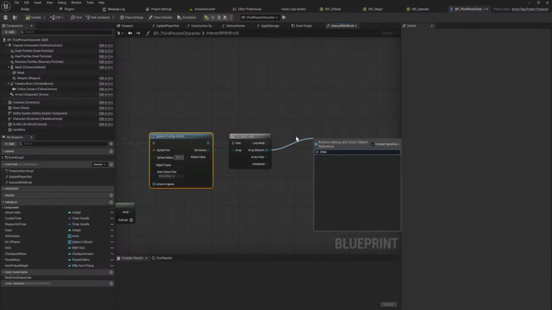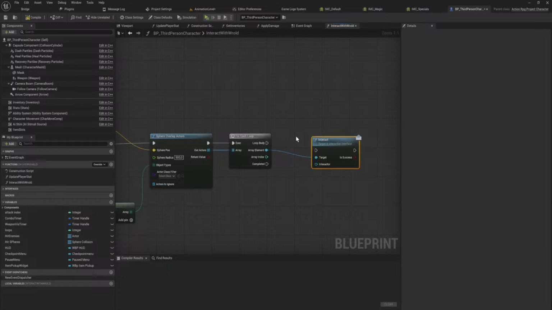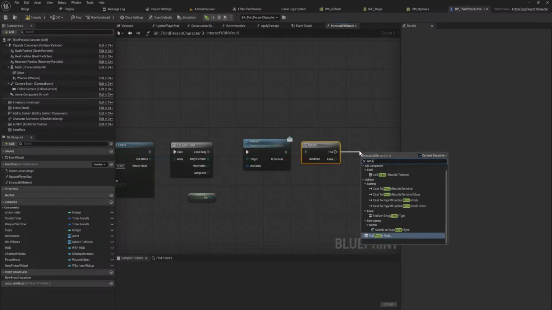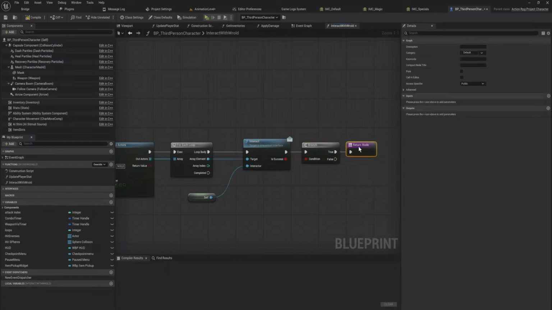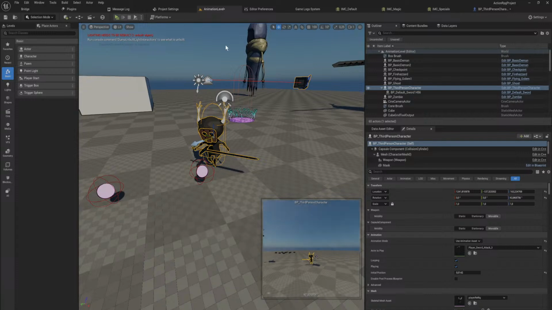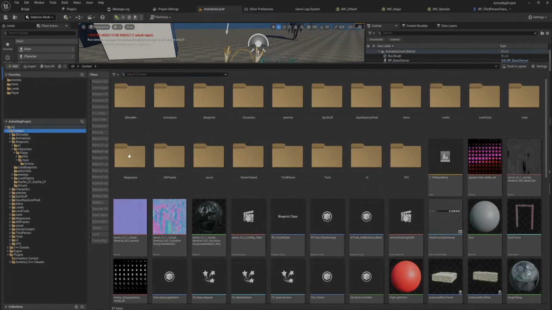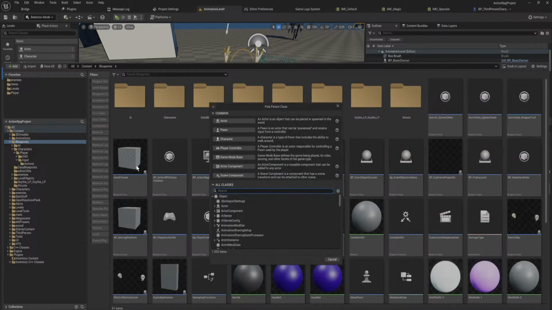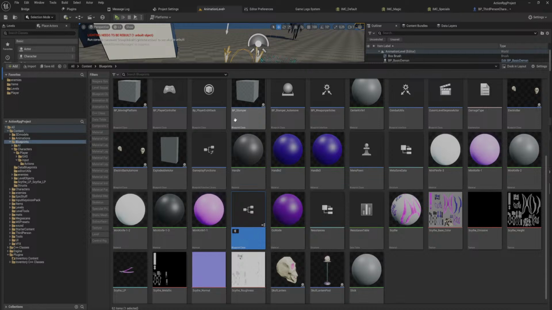So let's just do our interaction message to this. I guess the interactor can just be self. And then if it was a successful interaction, we return. So now, let's make an interaction test actor real quick. Because we gotta do something, right? Let's have a little bit of fun here. I need to organize this so badly at some point. Holy hell. BP interaction tester.